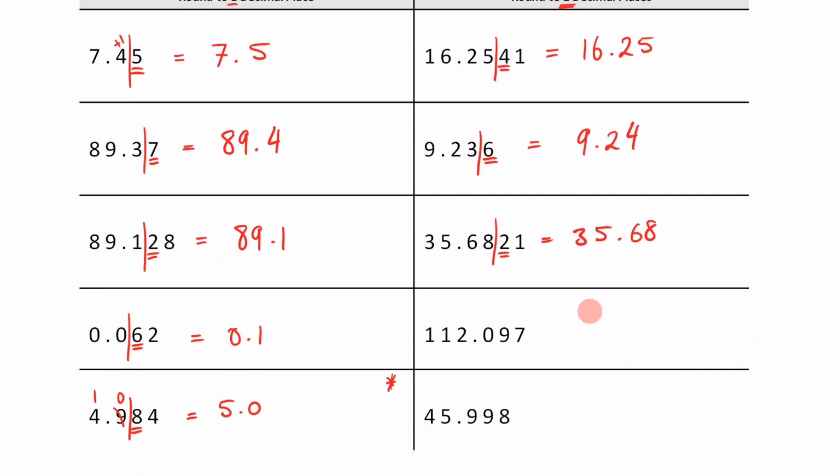Let's go into my next one. I only want 2 decimal places, so I cut here. I look at this critical number here. It's greater than 5. That means it's going to push this 9 up to become 10. And remember, what happens here is that I end up pushing it across like this. So I'm going to end up with 112.10.